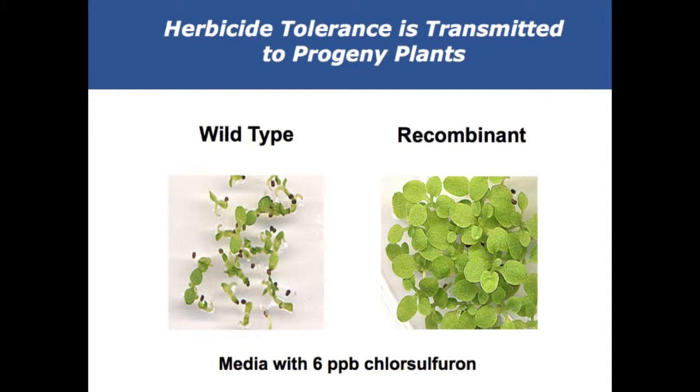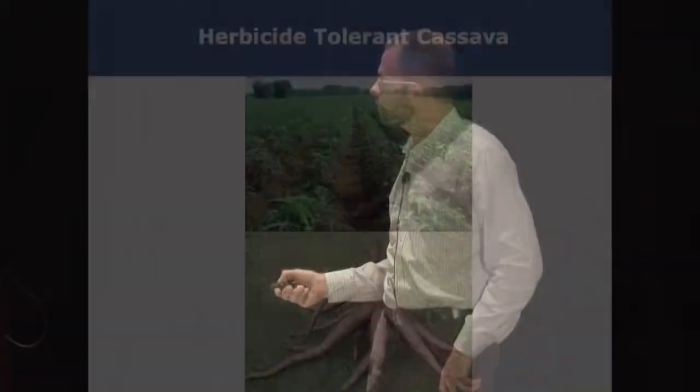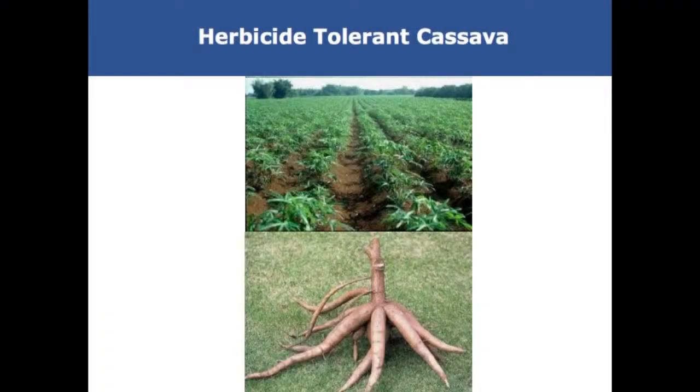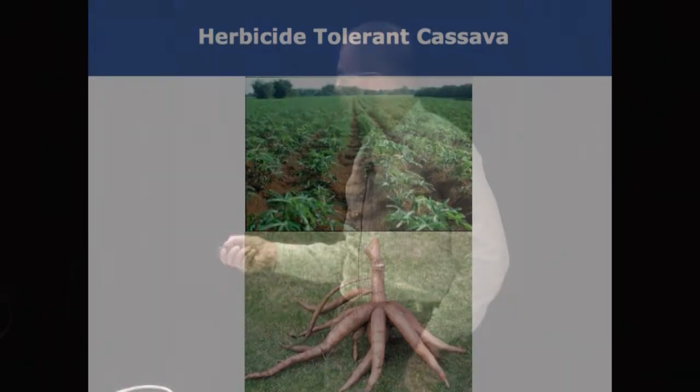So as I said, this is a study that we published a while ago, but we're still working on the technology. We heard earlier today from Steve about efforts to improve cassava through traditional breeding approaches. And we've been recently funded by the Gates Foundation to introduce some of those same mutations into cassava that would confer resistance to these common chemicals that are being used to combat weeds in the US.